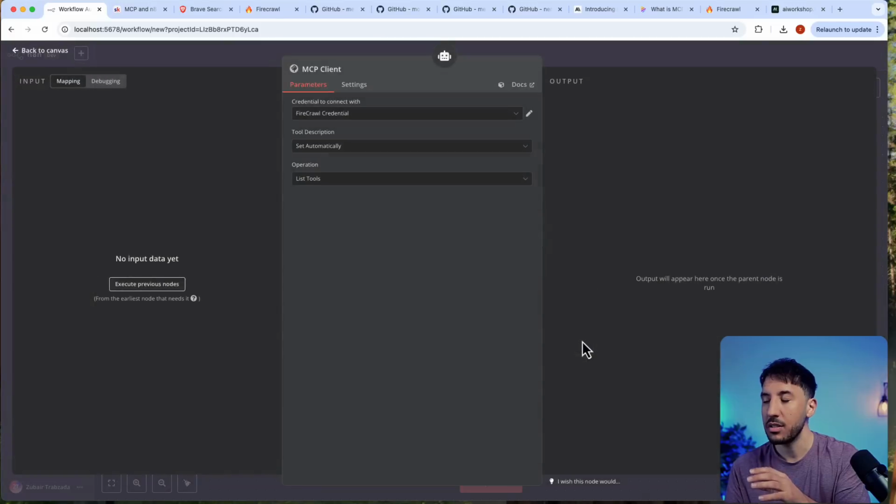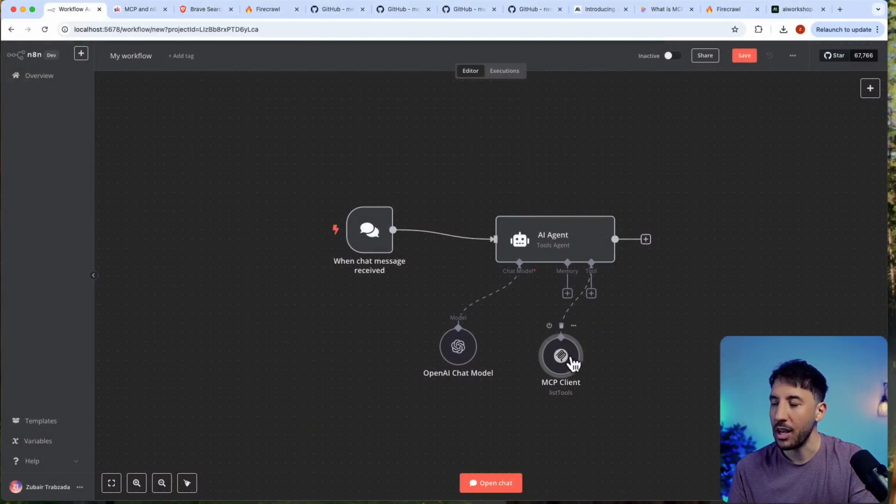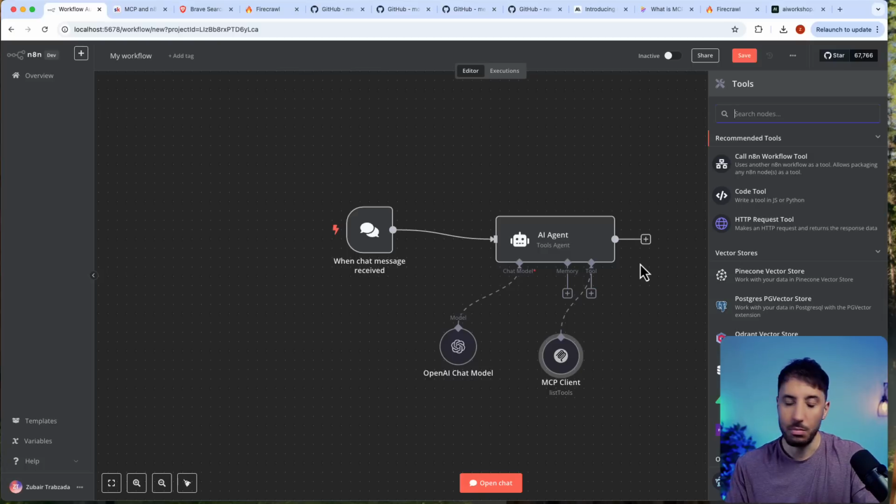Once you set up your credentials, the first tool that you're going to connect, the operation is going to be list tool. Obviously that has several operations, but for now don't pay attention to anything else. We're only going to look at the list tools and also the execute tool. The first one is the list tool. For every specific MCP client that we're adding to our AI agents, we need to be able to see exactly which tool it has access to. That's why the first operation is the list tool. The second one is going to be an execute one.